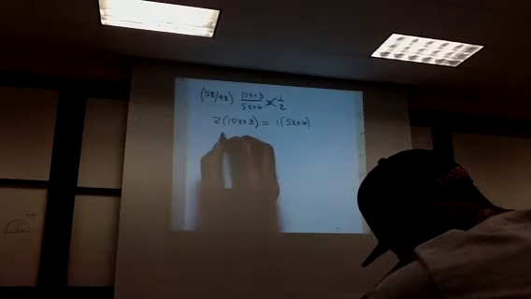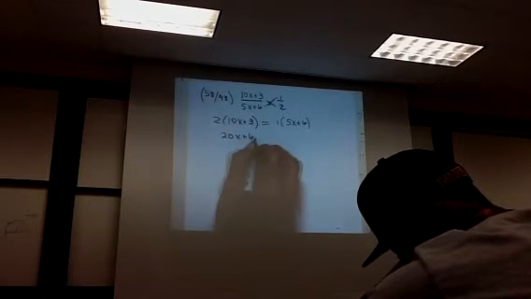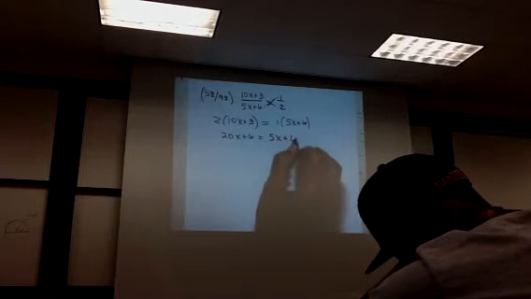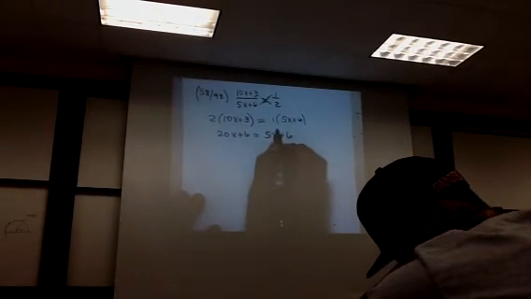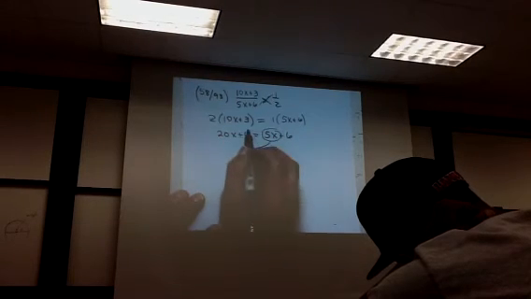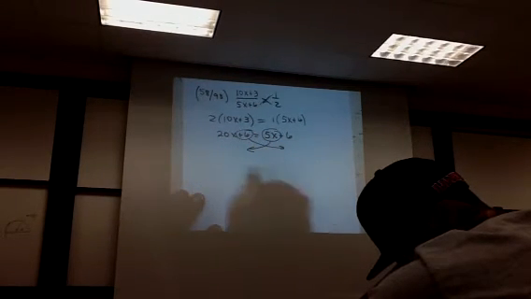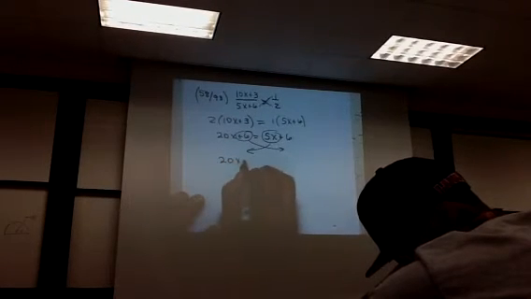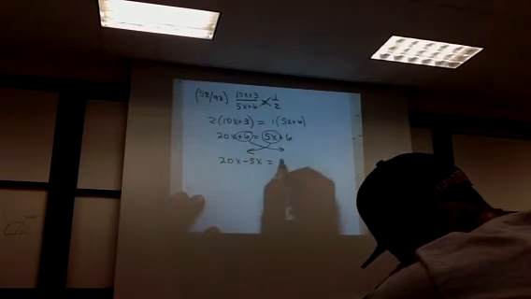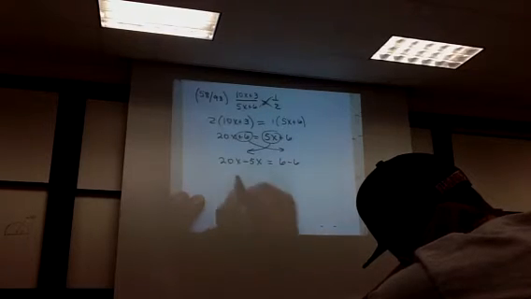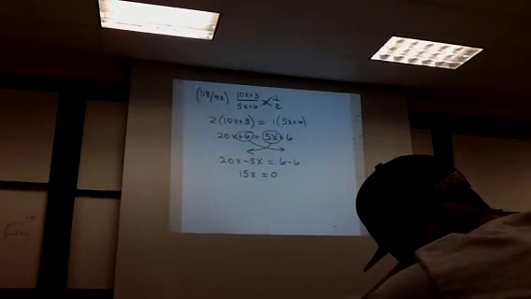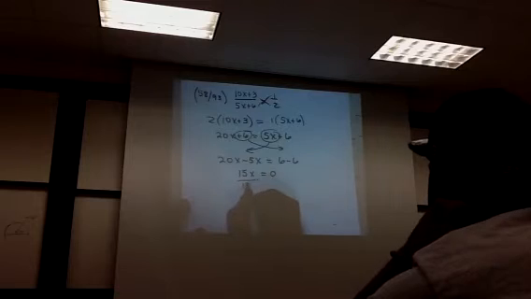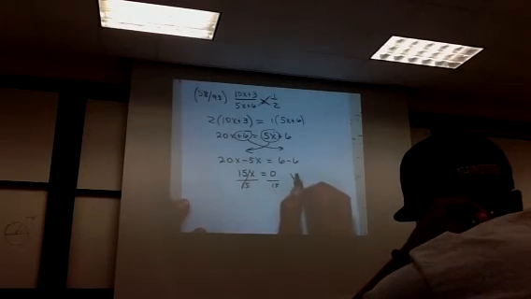So we'll just distribute it here. We're going to get x's on one side and numbers on the other. We're going to move parts and change their sign. So I move this term over here, change it to a negative 5x, 6. Same with this guy. I get 20x minus 5x equals 6 minus 6. I get 15x equals 0. Should I choose to divide by 15 on both sides, I learned that x is 0.